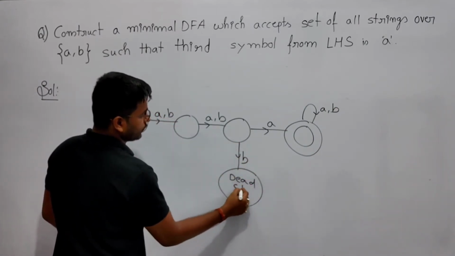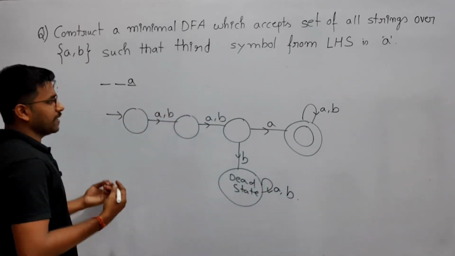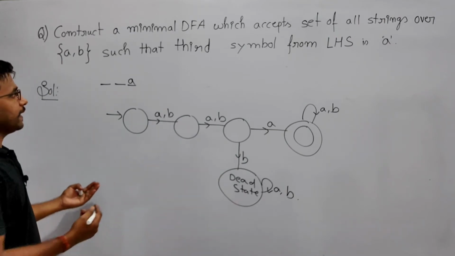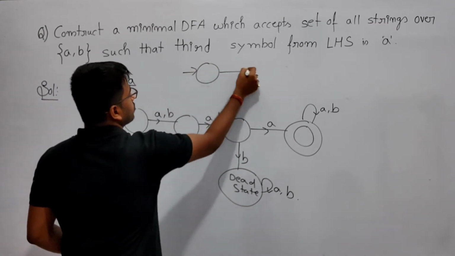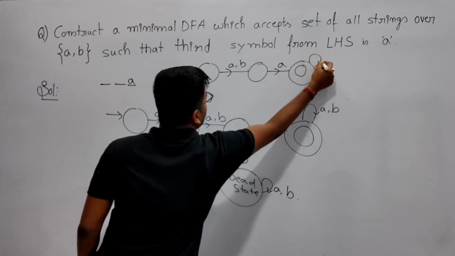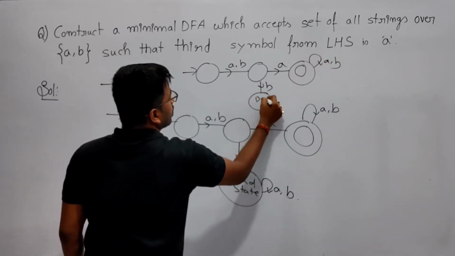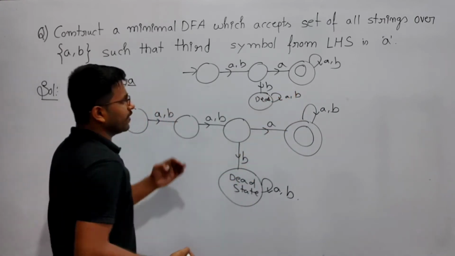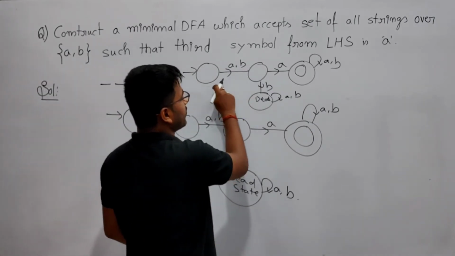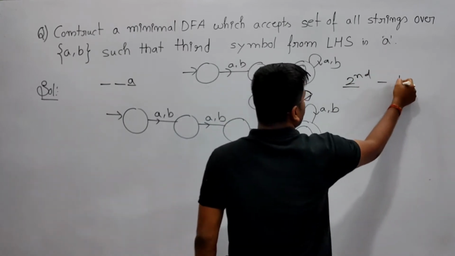state. So for this kind of question, if I am asking that the second symbol from the left-hand side should be a, then you get it like this. First symbol can be anything, second symbol this, accepted, after that any combination of a, b, then b goes to the dead state, any combination of a, b. So when the second symbol from the left-hand side is a, how many states are you getting? 1, 2, 3, 4. Second symbol a, you are getting 4 states.